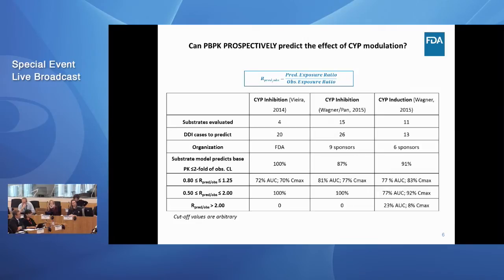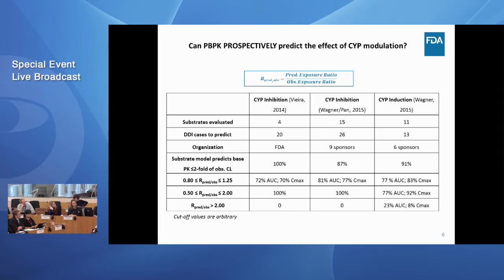And again, the second column is an in-house analysis where we look at 4 substrate drugs. Models were developed by the fellow at FDA. And the second study and the third study by Wagner et al. are purely focusing on the submitted cases, so that we can evaluate the same question from a different angle, so that we are not biased by what our own modeler has done for the research.